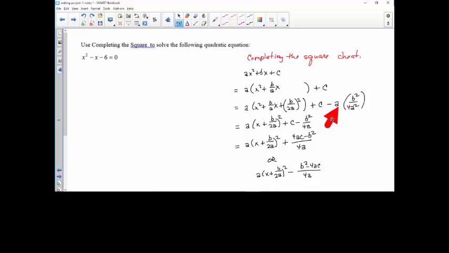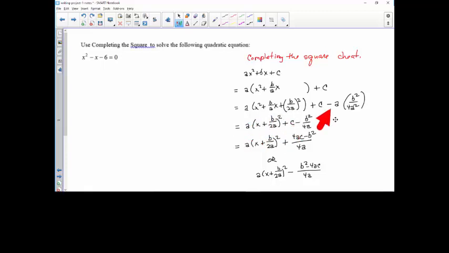Okay? And what do I have here? Look what we have. X squared plus b over a x plus b over 2a quantity squared. That's in the form of a perfect square trinomial, which can be factored into x plus b over 2a quantity squared. And then the a is outside just along for the ride, right? But this thing is equal to this thing. And so once I've written that, I've completed the square here.